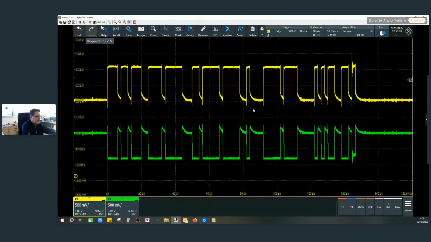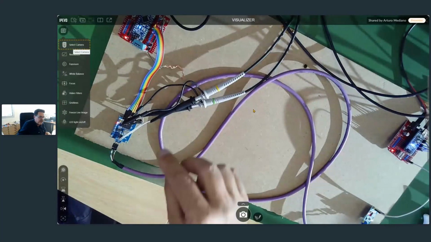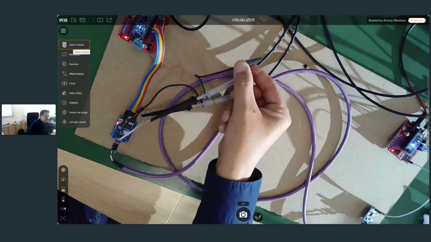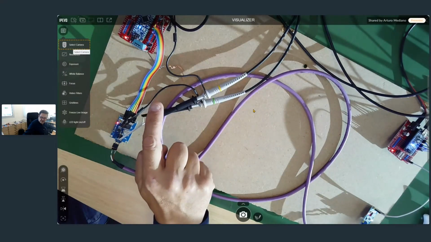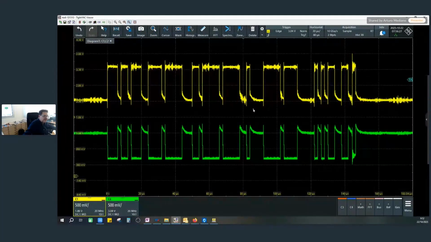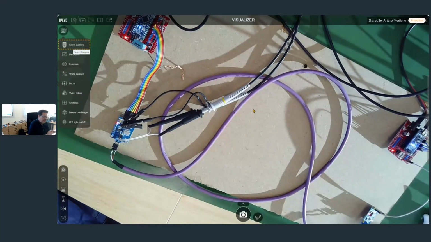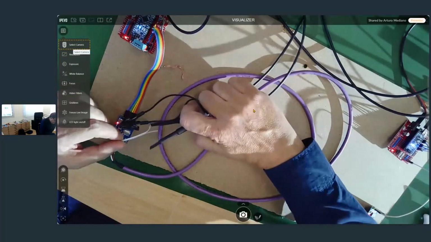I am sending information with a signal more or less distorted. Remember, for example, that if I introduce the pigtail, if I disconnect one of the ground wires, the ground for the second probe is obtained from the ground of the first probe, and this is a really bad situation for measurement of the signal. You can see that we have a lot of additional noise, and if I introduce again the connection of the ground pigtail, the signal in the yellow trace will be better. Now, you can see that it's better, no? So many of the artifacts using this kind of signals are related with how you are measuring, not really in your signals.